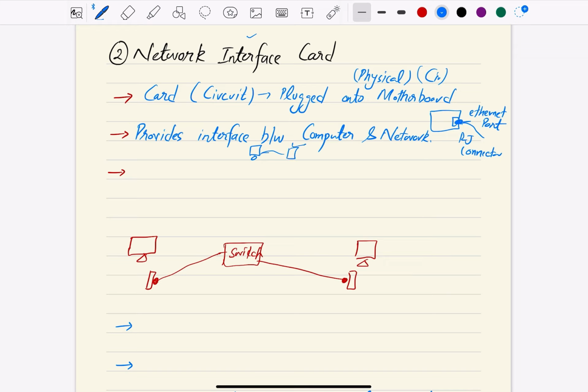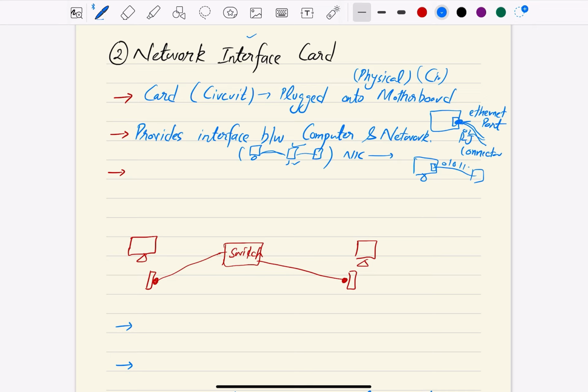If a computer wants to send any packet or any information over the network, it needs a network interface card. The network interface card basically forwards the packet. So it's not the computer; within the computer, it is the network interface card which forwards the information. In your computer, you have a network interface card, and it forwards your data over the network. That's why we call it an interface.